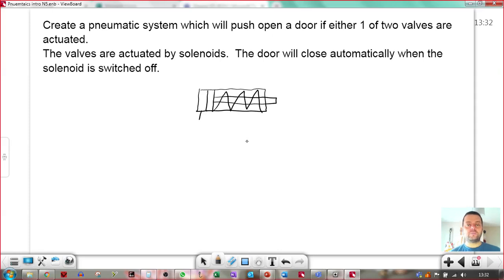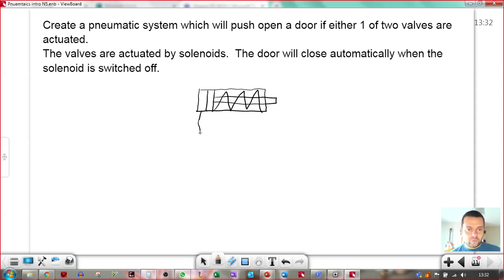And you know already these questions are based on logic, so it says when either one of two valves are actuated. I've tried to write that in a way where I haven't used the word or, but either one of two means one or two, so we're going to have a shuttle valve controlling this then.